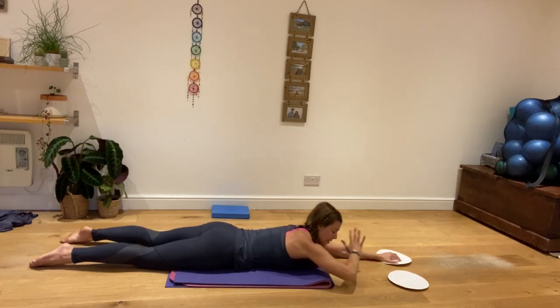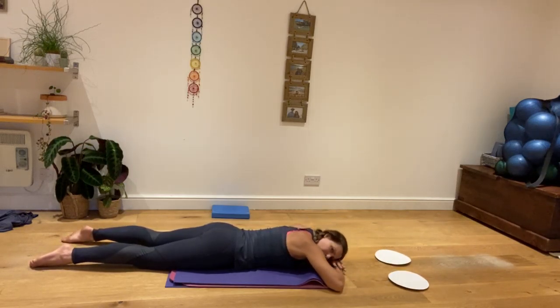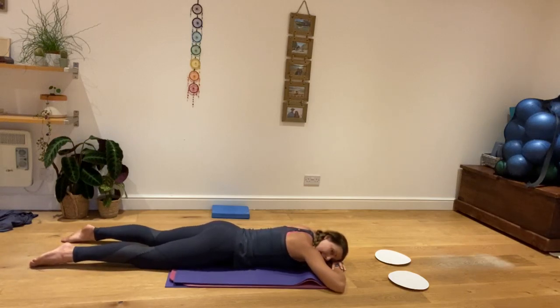And gently release. Good. We'll let one hand come on top of the other. Rest your head on your hands. And then just gently rock the hips from side to side. So releasing the lower back a little bit.